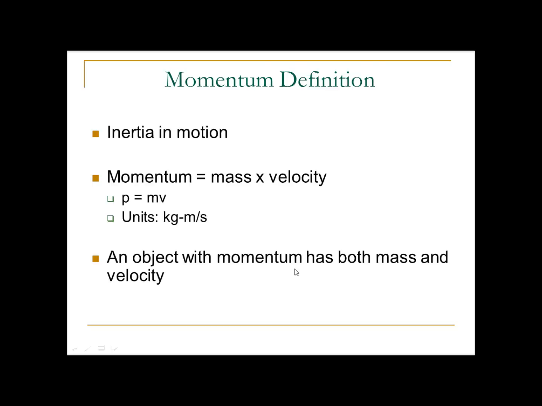So an object with momentum has both mass and velocity. If it's not moving, it does not have any momentum. It still has inertia, but it does not have momentum. So again, momentum is inertia in motion. The idea that an object in motion will stay in motion is the momentum.